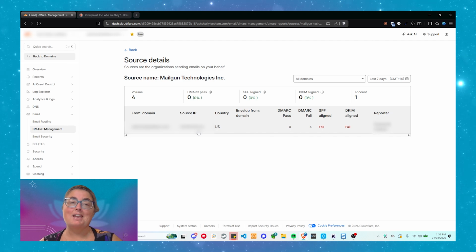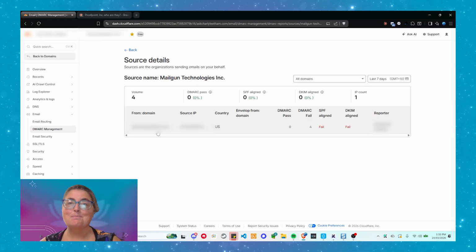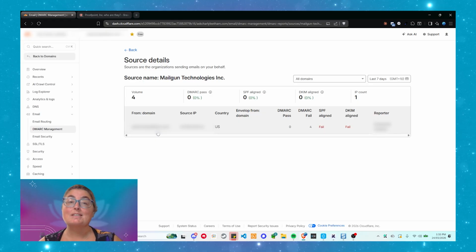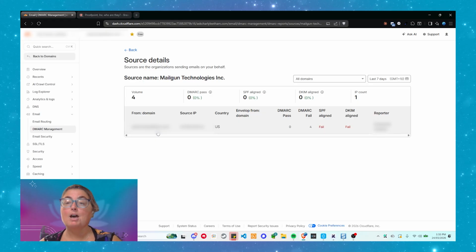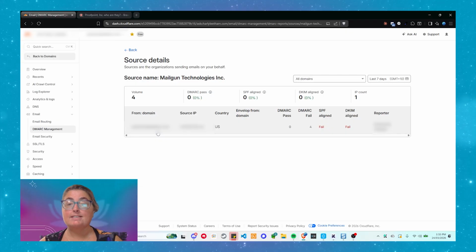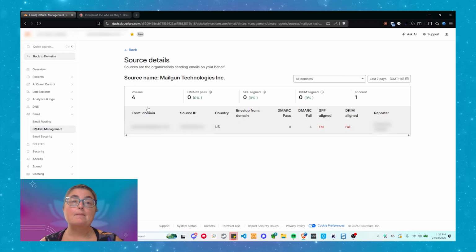I used a subdomain, and when I set up the server here, I've just put in my domain name and not told it to use the subdomain to send email on my behalf. This is a fantastic example of, oops, I've made a mistake. I can go and fix it.